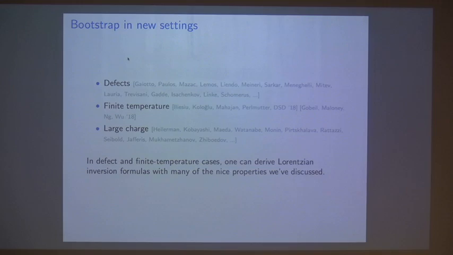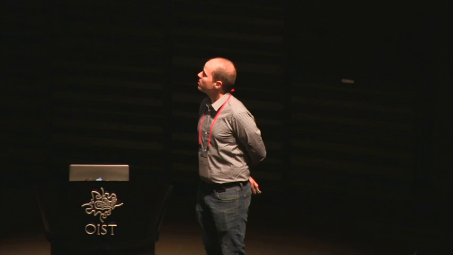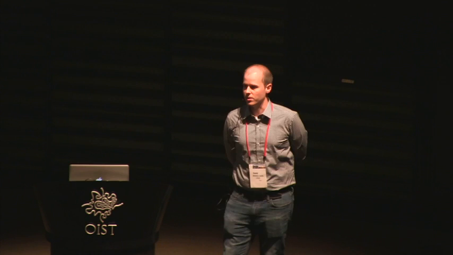One of the reasons that people hadn't really looked so much at these areas, or had found them difficult, is that you can't use numerical bootstrap techniques in a lot of these settings. Basically, the positivity conditions on the crossing equations aren't present, so it's not clear what to do. We now have better analytical tools, and so there's lots of interesting stuff to do, lots of new things to compute. And that's one of the main things that people have been having fun with.